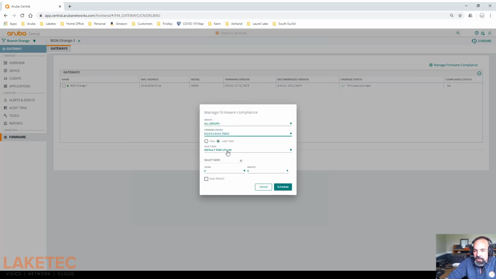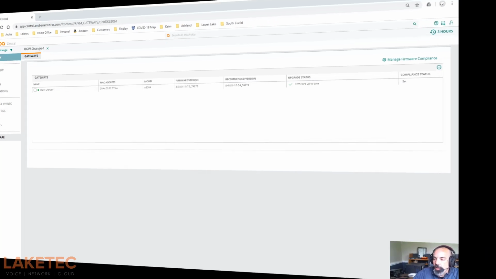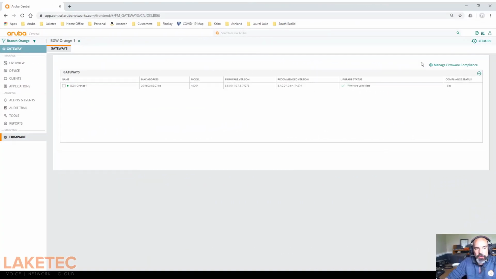We could schedule this to upgrade a particular branch location or all branch locations on a certain date and time, which is very, very nice, and an auto reboot. And again, we can do this specifically for wireless or specifically for the gateways or the switches or all of them. And then we can specify the time frames individually as well. So very nice there.